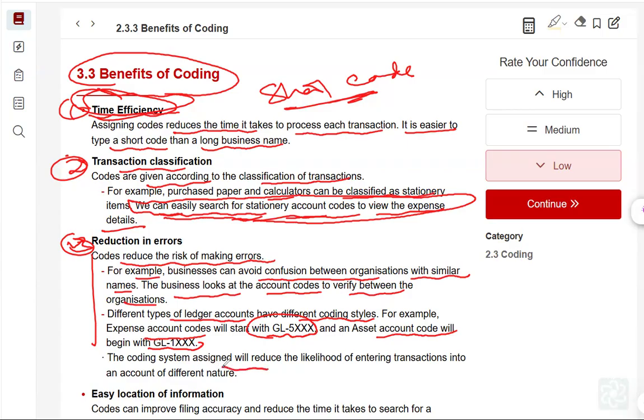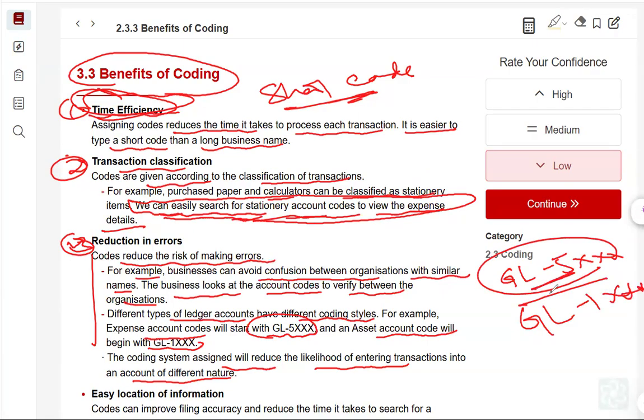So the coding system assigned will reduce the likelihood of posting a transaction into an account of a different nature. This means that you will avoid mixing up similar names. For example, let me write it here. The expense account starts with GL 5XXX. And you also know that your asset account starts with GL 1XX. So when the thing is related to expense, then you will check it here. If it is related to asset, then you check it here.